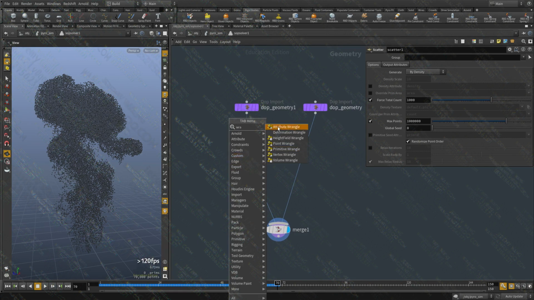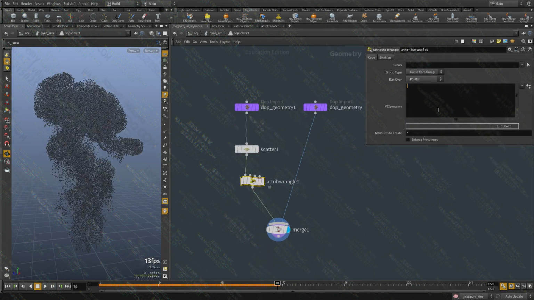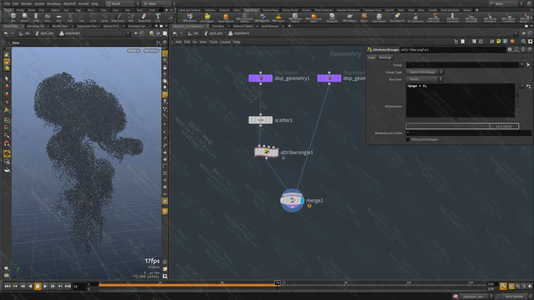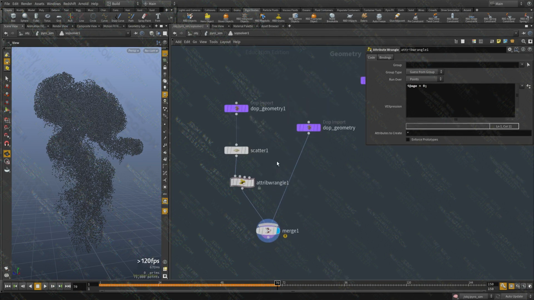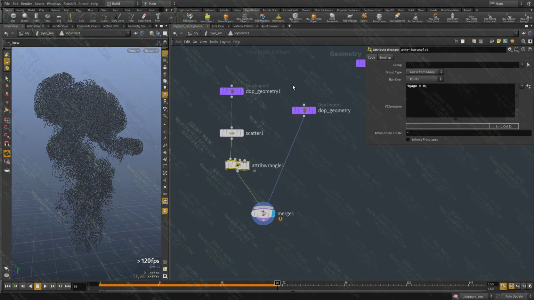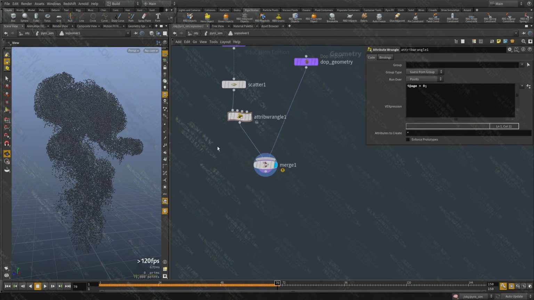So I'm going to create a wrangle attribute. I'm going to add age, and it's equal to 0. So we want to initialize that. And then afterward, after we add it to the previous data, this is always 0. This is the existing data that's coming from the sim. We want to increment this age. Okay, so I'm going to add plus equal 1, and this is going to happen every frame.